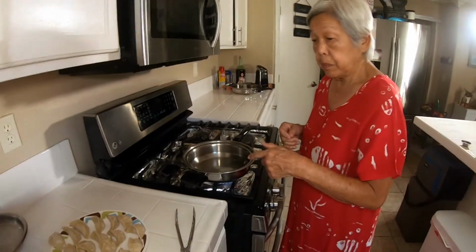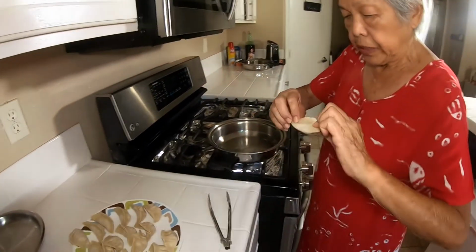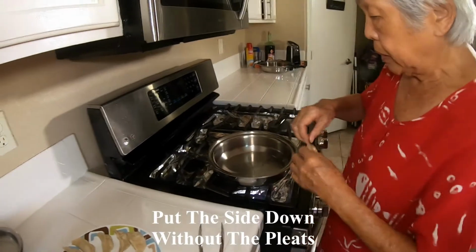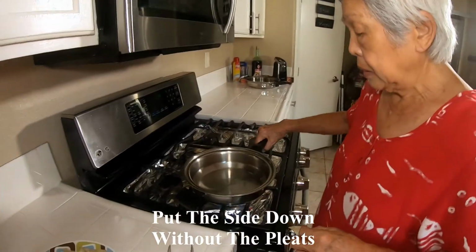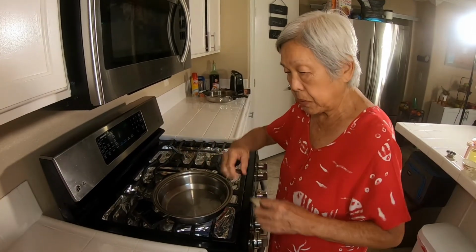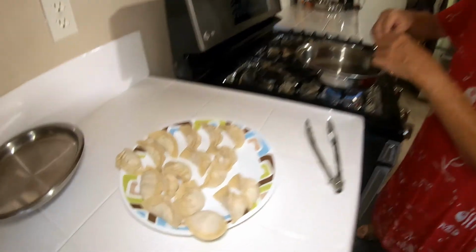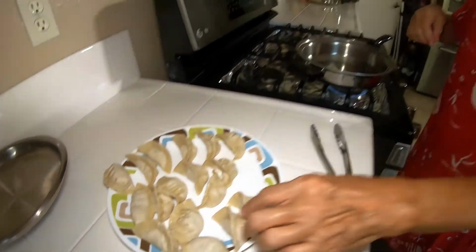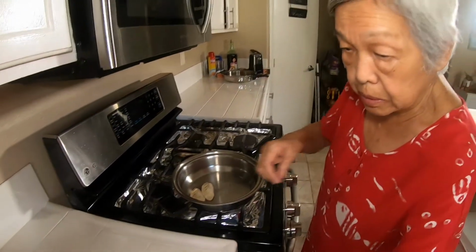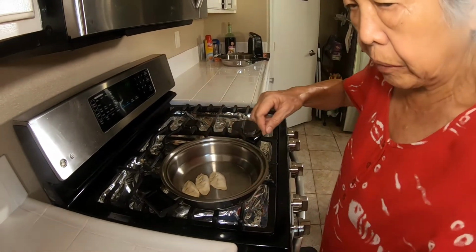Now we're doing the pot stickers, and what you do is the flat side, put it down, and I've heated the pan and added just about a teaspoon of oil, or you can spray it, and that's it. And again, do not make these too early because they'll stick to the plate and everything will be broken.